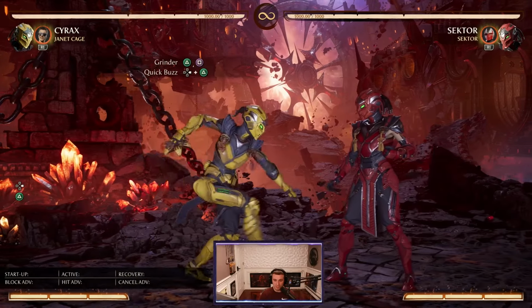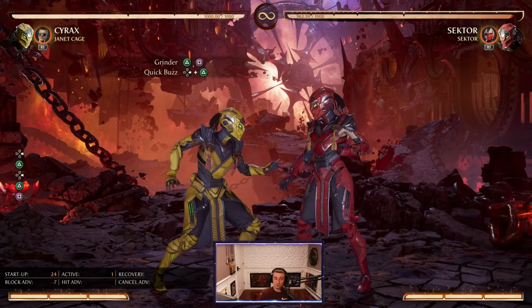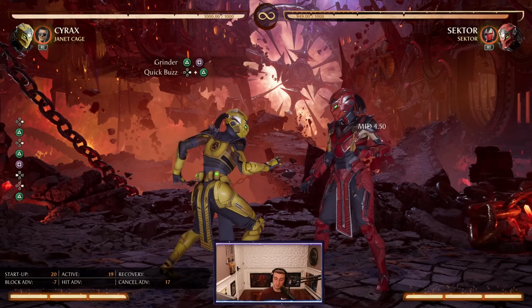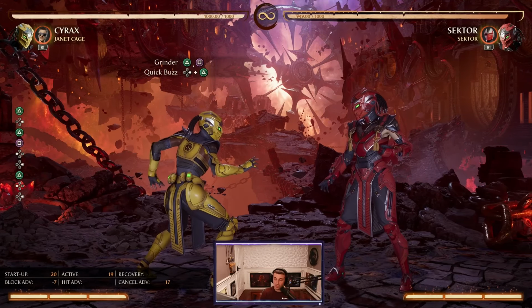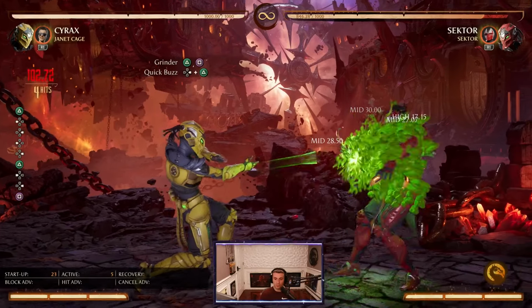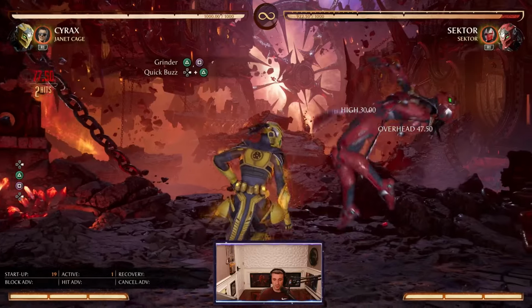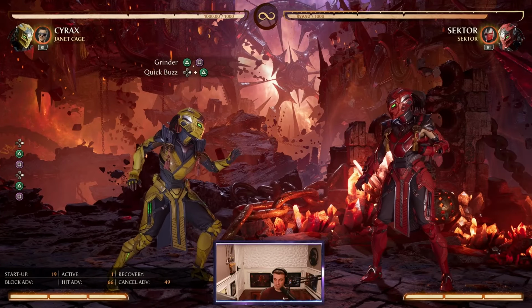Now, another thing I want to talk about is her forward 2. The full string is actually forward 2-1, and she goes in with that overhead, and that is safe. But her forward 2 is so good because you can actually special cancel after that, and it's such a great way to break armor, especially on wake up. So we can do the forward 2 into a special move, something like that. And then back to that grinder string, you can see we're able to follow up with another normal, another special move, whatever it may be.